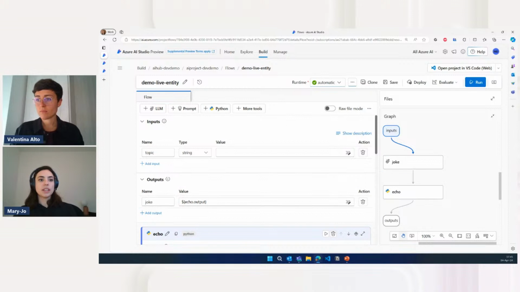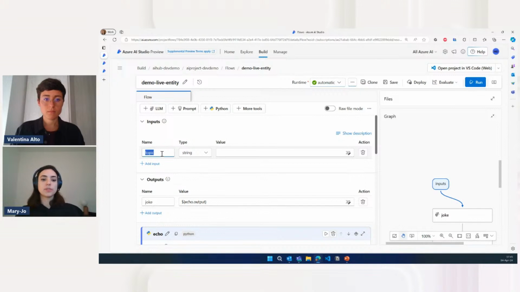Starting with the inputs. So like I said, what we're doing in this case is that we're going to do entity recognition. And our inputs will be that we'll say what kind of entity type we want to extract. And then we have the text, so the actual data that we want to extract it from. So those are the inputs that we expect.